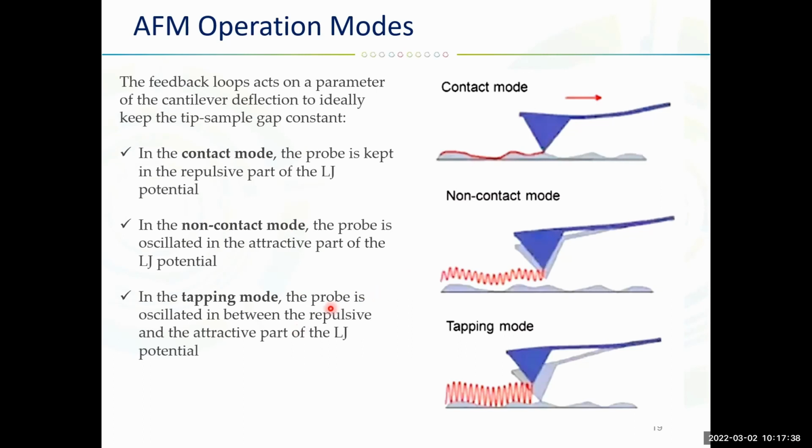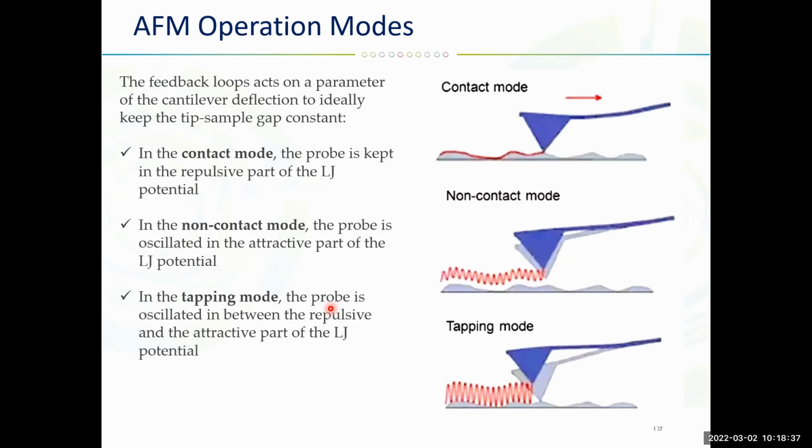Because the forces on the tip change as the tip-surface separation changes, right? It touches and then removes, touches, removes. Because these forces are changing, the resonant frequency of the cantilever is dependent on its separation. The oscillation is also damped when the tip is closer to the surface. So the feedback circuit adjusts the probe height to try to maintain a constant amplitude of oscillation. Here we have an amplitude set point. Just to remind you, in contact mode we had a deflection set point. Here it is the amplitude set point, and the cantilever oscillation amplitude will change with the sample surface topography.